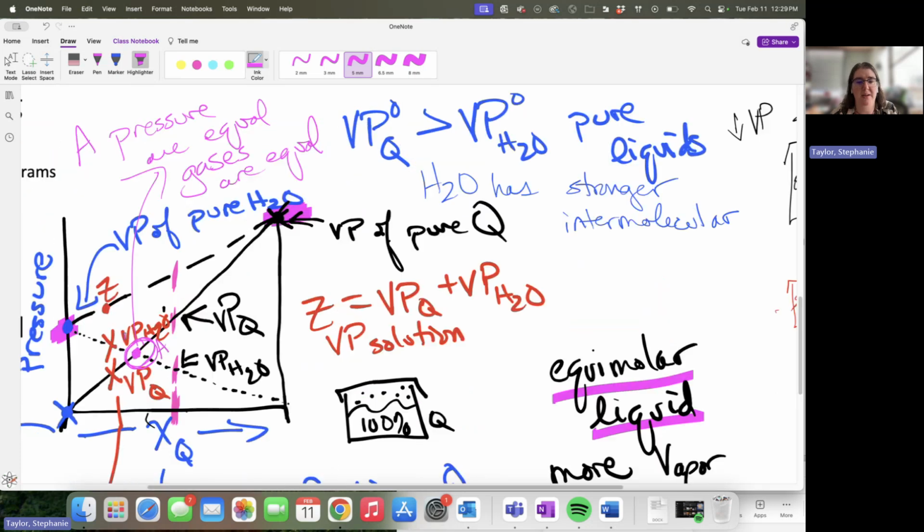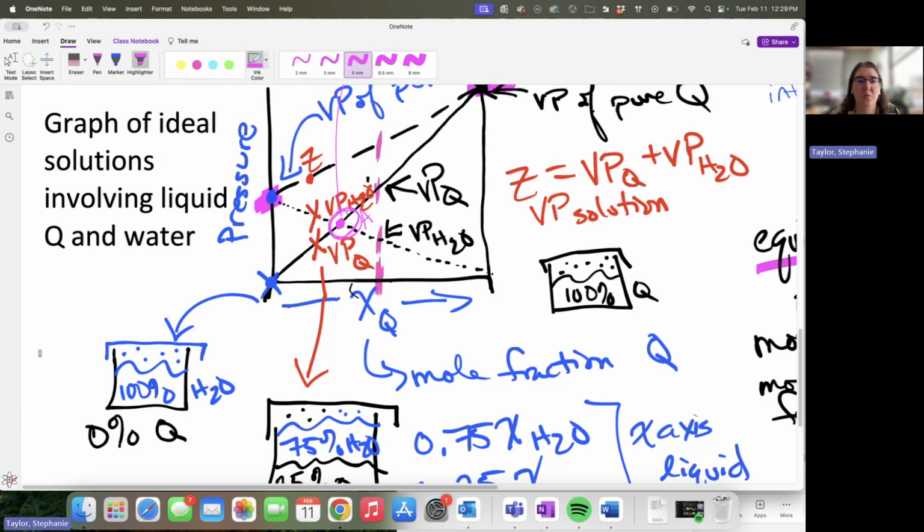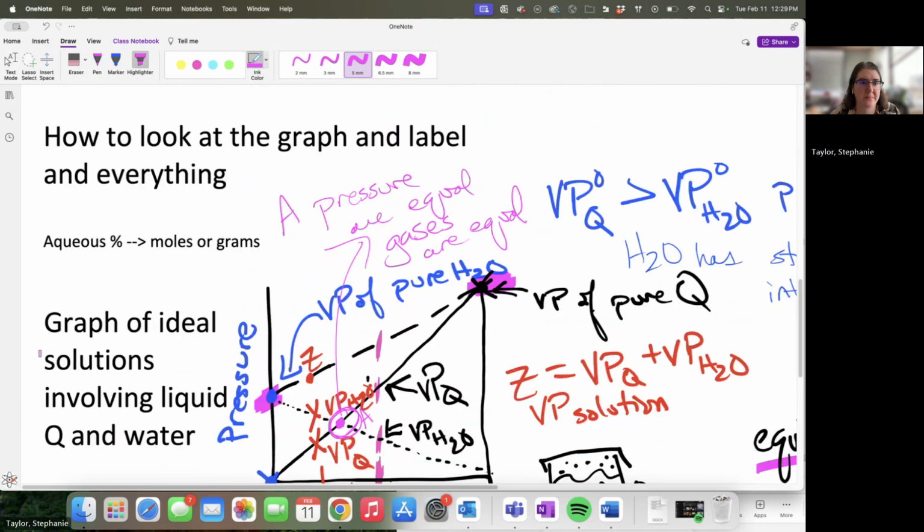So this graph is strange. It is likely something that y'all have not seen before. So do take some time. We ask questions about it every single year. So this is one of those good news, bad news situations, where yes, we will definitely ask you about this. Good news is we're only going to ask you one question about this, but it definitely does come up.